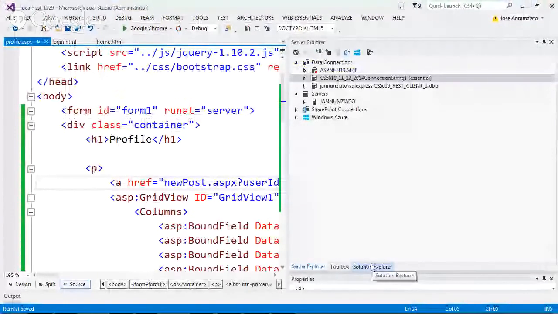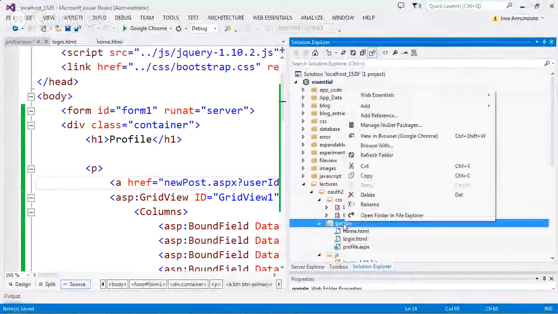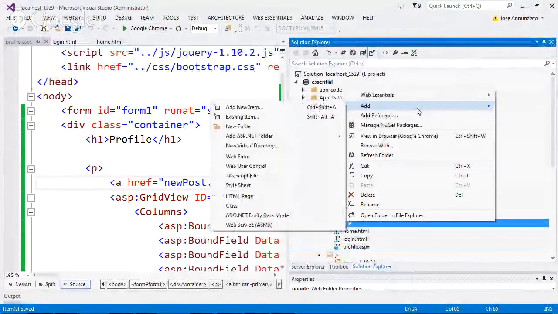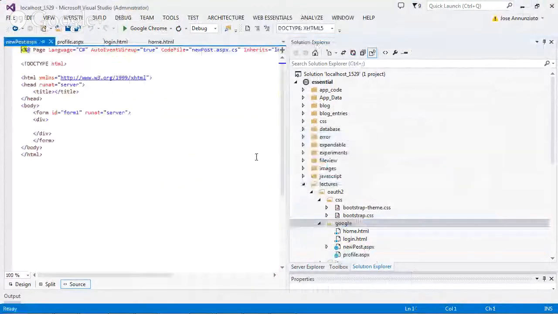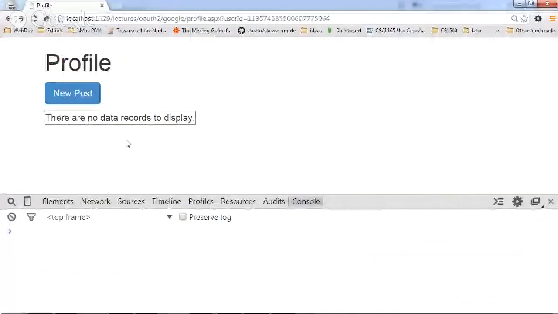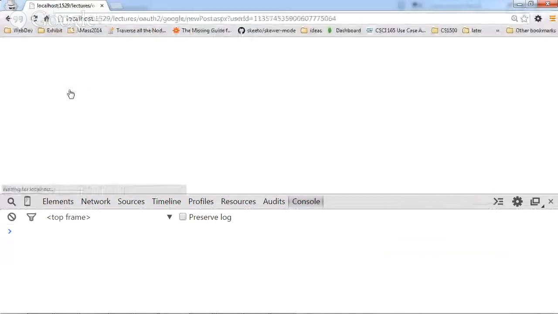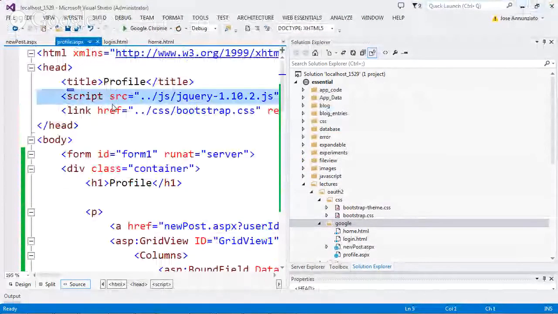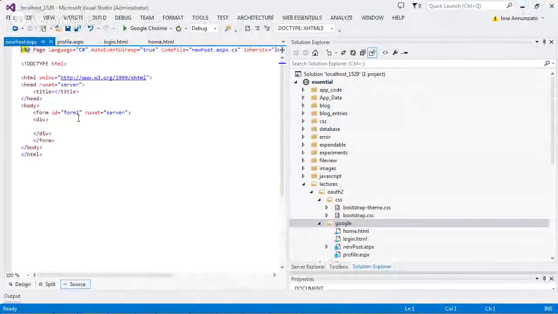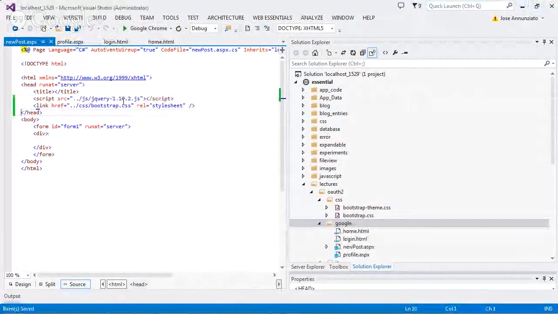Let's go here and let's create new post. Add a web form, new post.aspx. Now it goes here. Very good. Let's copy a couple of things from here. New post, we'll say it's this one.